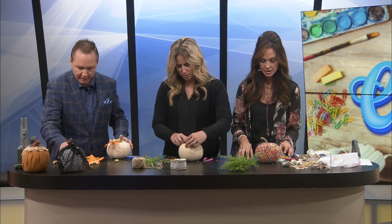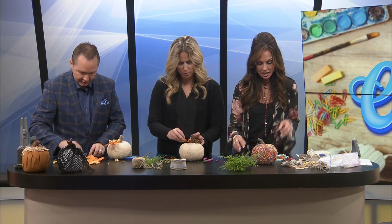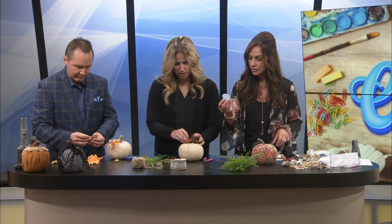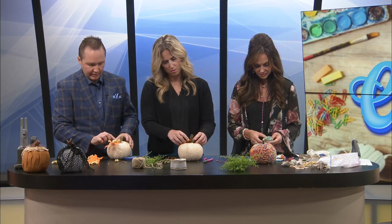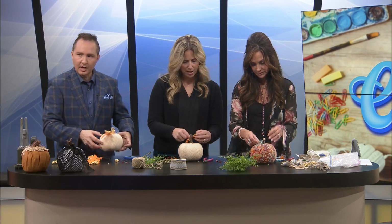I put too much glue on by accident. Oh, you did? Well, that's okay. Too much glue. Now, I was thinking these little ones. Don't you think those colors might be kind of cute on here? There we go. Okay, there we go. Oh yeah, I'm going to set mine up here.